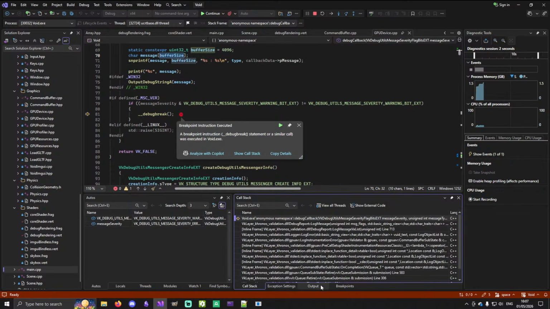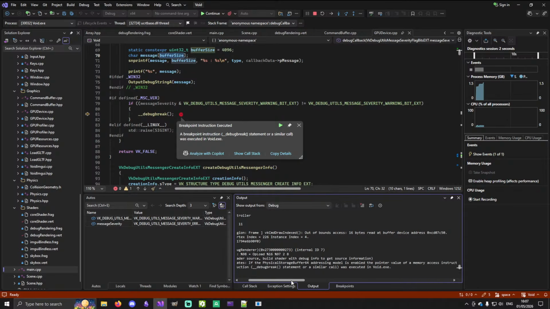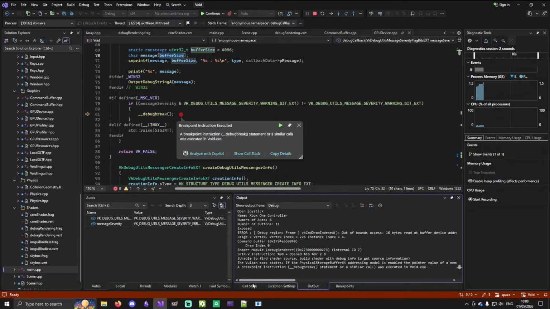Okay, so Vulkan spec. If the physical storage buffer 64 address model is enabled, the pointer value of a memory access instruction in the physical storage buffer storage class must refer to a buffer created with... Okay, I don't think that's relevant.